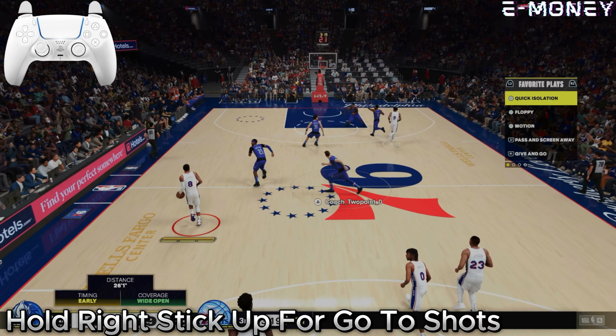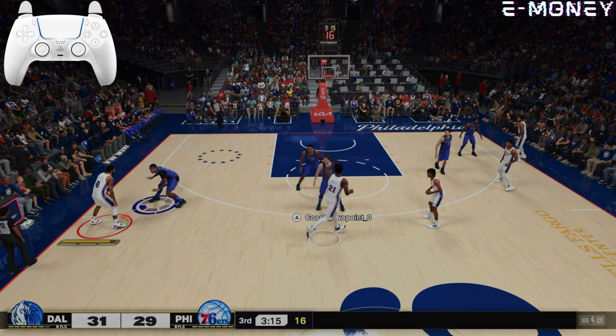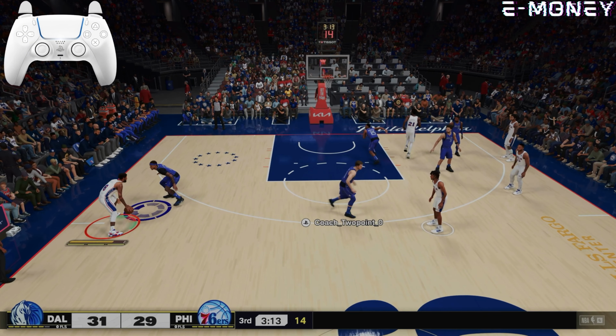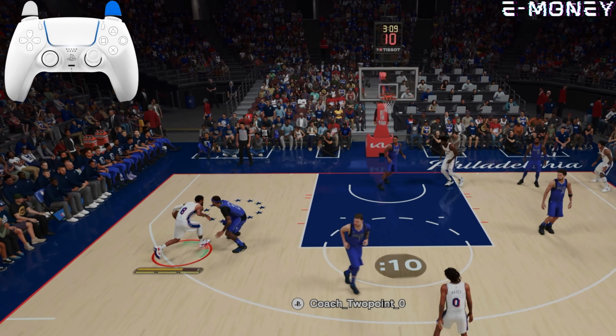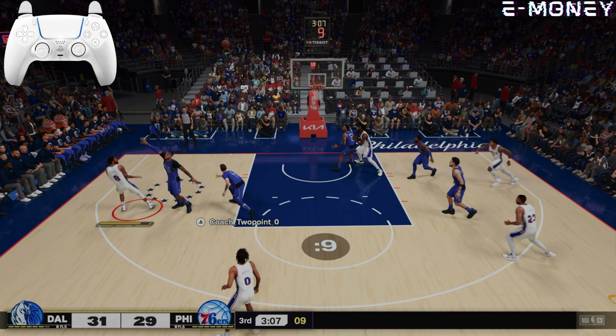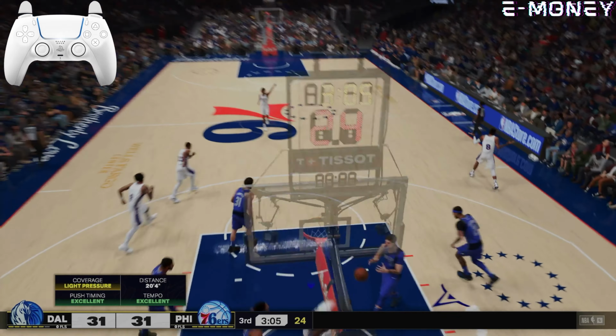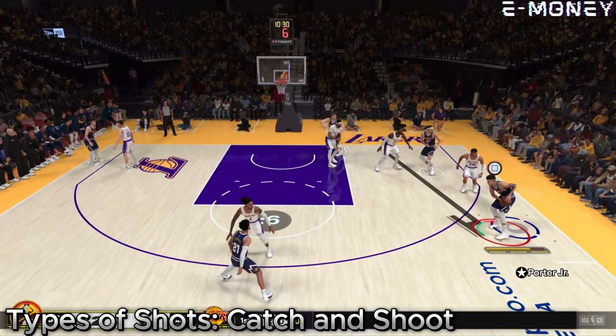Now for the go-to shots, you basically want to hold the right stick up to get to your go-to shot and to start that animation. And the main difference that you're gonna see with the go-to shots is that instead of usually going down up, what most people are used to for the rhythm shooting, you're actually gonna go up and obviously flick down once you see the cue is hit. It's not too difficult there for anybody, but it may take some adjusting too, so just work on that there as well.